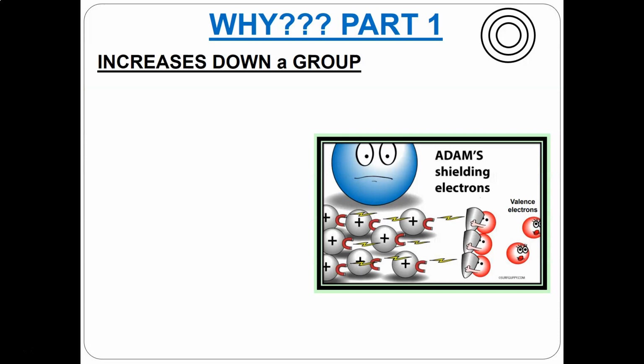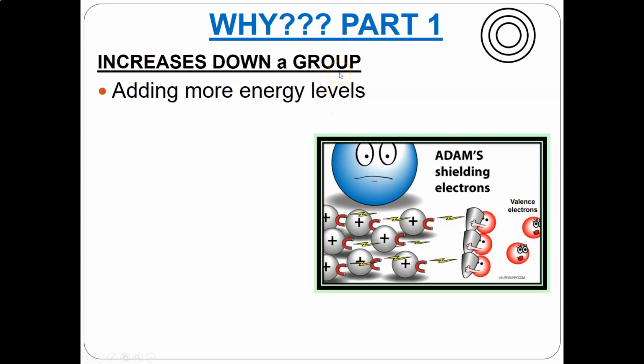So, why does it increase going down a group? This is the one that we have a pretty good understanding of. You're adding more energy levels. The problem is that's kind of a middle school level answer. We need to go a little bit further than that. We need to explain why more energy levels results in a bigger radius. Why can't these levels just coexist at the same size, the same place, right?